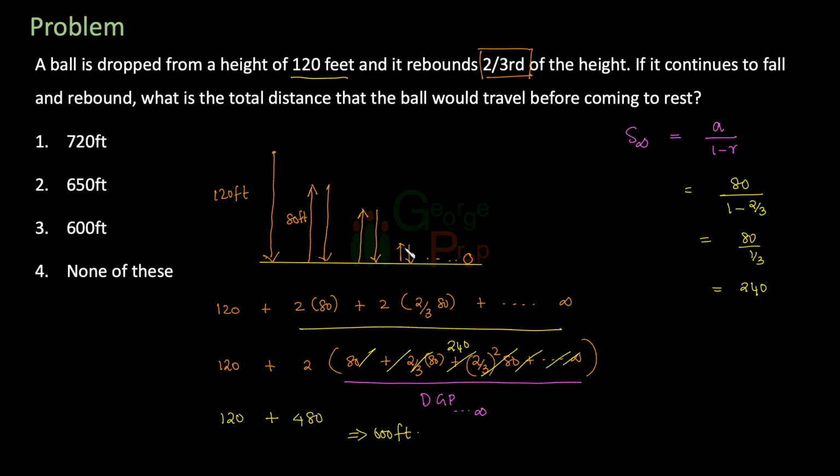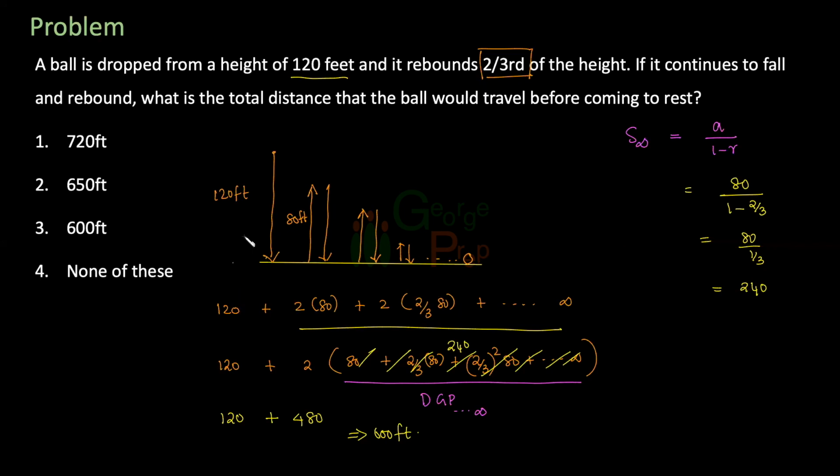then I'll have 2 movements of the next height. So after the first movement, for all the different heights, there are going to be 2 movements, one upwards, one downwards, one upwards, one downwards, right? So that is why I'm taking 2 times of 80 here. Similarly, 2 times of this height, 2 times of next height, and so on. That's why I'm taking 2 for all of this.